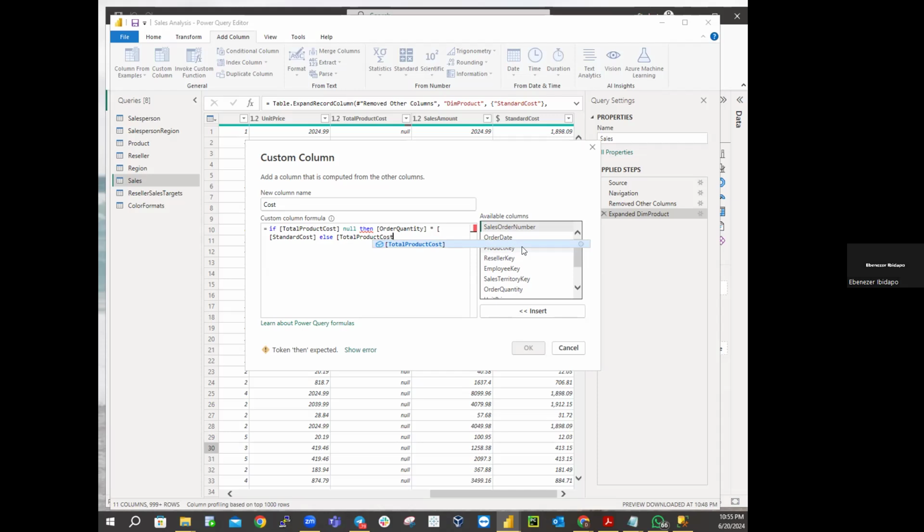Okay, so you put your square bracket. All things being equal, you click. It's complaining about this.